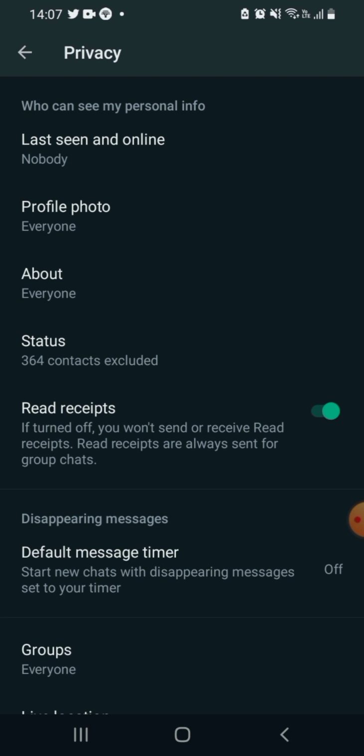And then as you can see, here where it says read receipts, you can press on the off, you can click it off here. So no one is going to see when you read their message. They won't see when you read their message, and they won't see when you're online or offline. As you can see, it's on, you're going to have to put it off. It's off. Read receipts off, and last seen nobody. Profile photo can be everyone.